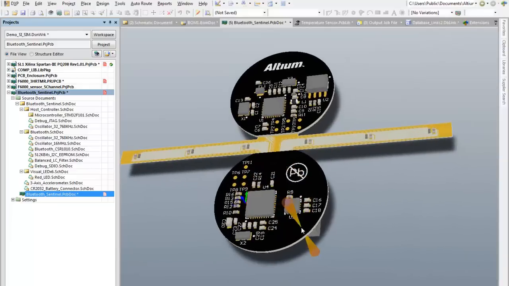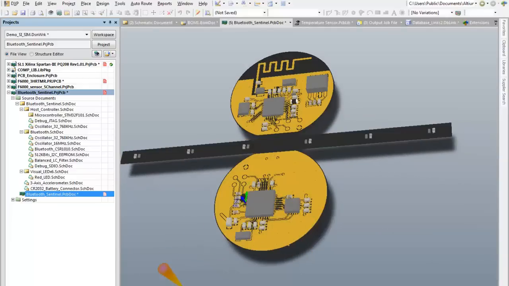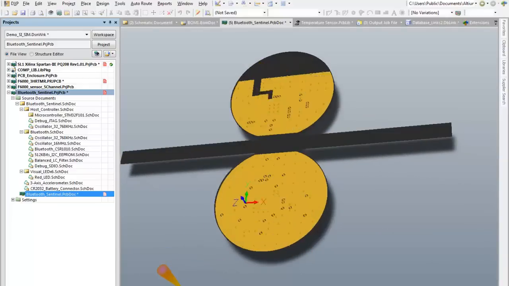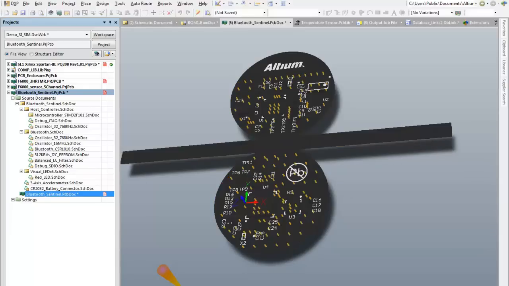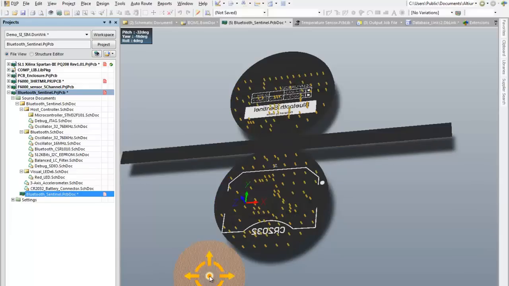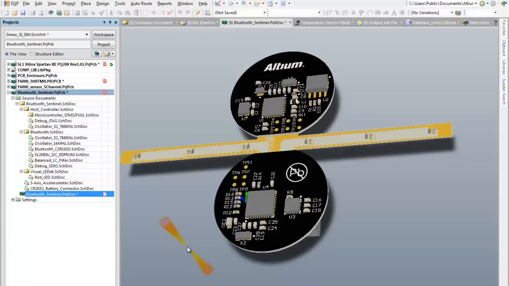If I go into single layer mode here, you can see it even more readily, where those regions reside and where that mid layer to bottom layers, top layers. So you have a great visual inspection of each of those layers that reside in that actual stack up as well. So that is within the 3D viewing.